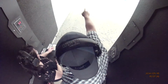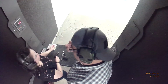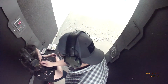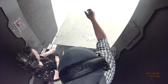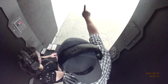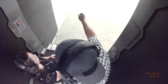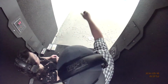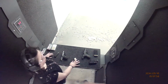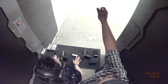You shot 1, 2, 3, 4, 5, 6, 7. Are you able to see the front post? This is the front post right there. Are you able to see your front sight when you're shooting? Yeah. So if you're able to see it, don't shoot until you actually see that front post land where you want it to land. Once it gets there, then you go bang. Don't go bang up here when it's still moving, because you're going to go up and it comes back down. You shoot when your front post goes back to where it's supposed to be. If you do it too fast, then it's going to be somewhere else. So just slow it down and keep your cadence. When your front post gets back in sight, you shoot when it lands.